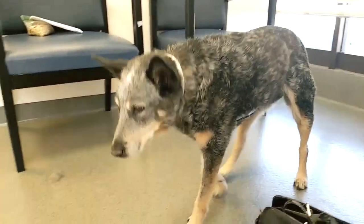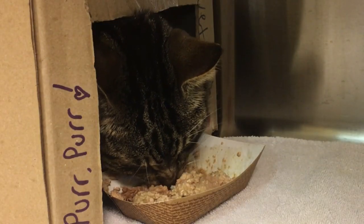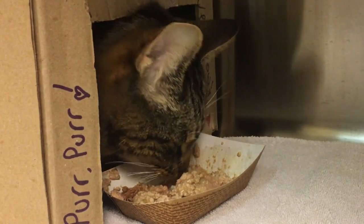And so when you're inappetent, when there's other stuff going on, whether it's cancer or you're on pain medications, or you have chronic kidney disease, pancreatitis, GI disease, antibiotics, there are so many medications that cause a poor appetite. You need an appetite stimulant, and that's what these medications can do. So they are one of the medications that can help our dogs, help our cats get on track to start eating again. So let's dive in. Let's talk about the 7 mistakes that I see owners make when it comes to their pets not eating.